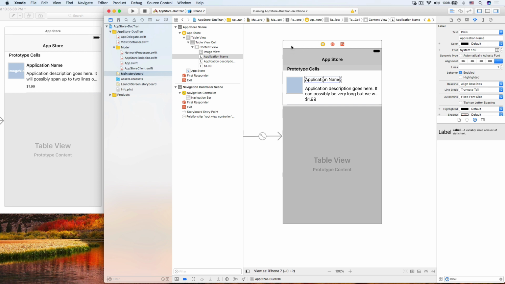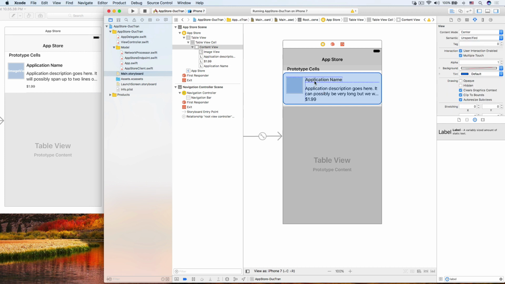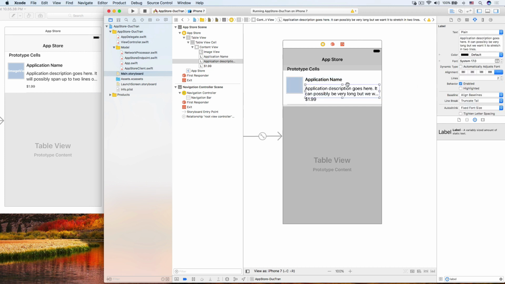The application name is kind of like the header of the cell. So the system is fine. Instead of the style here, I want to change the font into headline like this. So it will be a little bit bold, and it will be changed according to what the user changes in accessibility. So now let's hold command equal button. Okay, and then I'm gonna move that using the blue guidelines. And this thing is kind of like the body of the text because it is a description. So let's change this into the body. Okay, let's make that so that it will be something like this.